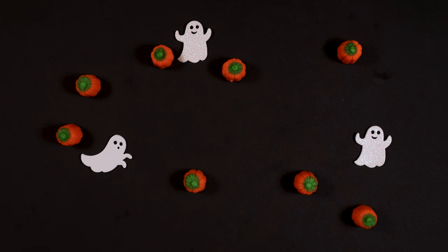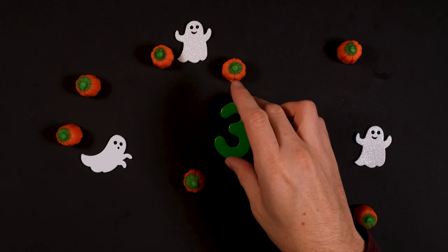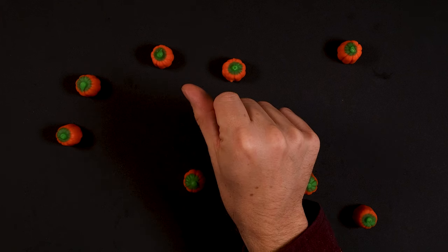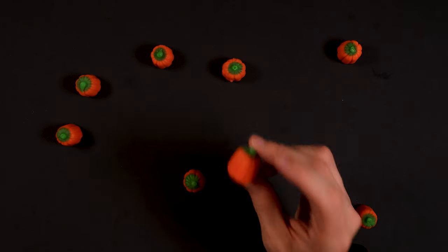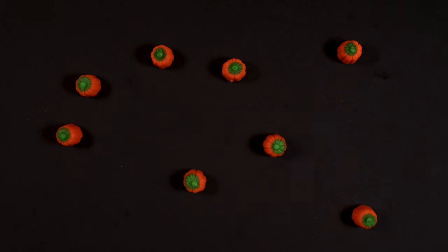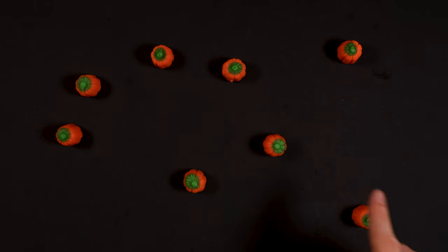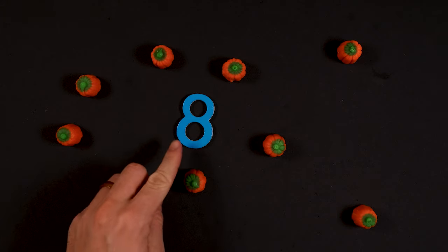How many ghosts are left? And what color are they? That's right, they are white. And there are 1, 2, 3 ghosts. This is the number 3. And watch this. All the ghosts are gone. How many pumpkin candies are left? Let's count them. 1, 2, 3, 4, 5, 6, 7, 8. 8 pumpkin candies are left. This is the number 8.